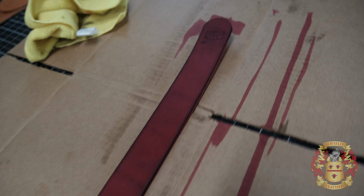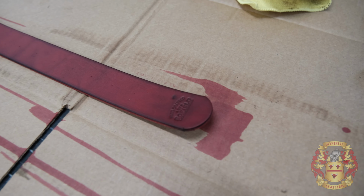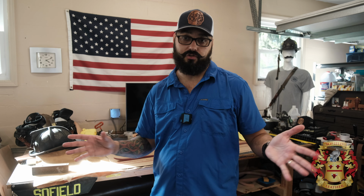Of course, you don't have to antique, but one thing to keep in mind and to note is if you just want to localize an antique, if it hits the face of the leather and not your grooves or your stamping, it's gonna modify a little. It's gonna get darker right there. So because of that, I had to go over the whole thing antiqued. Not a big deal. It looks sharp.